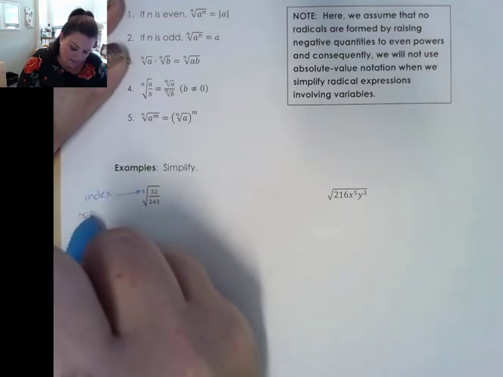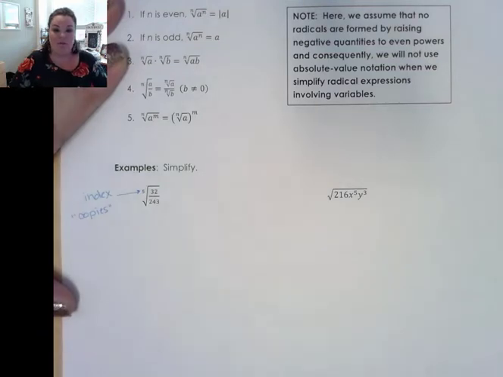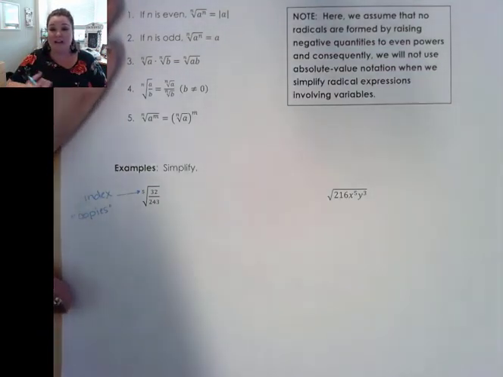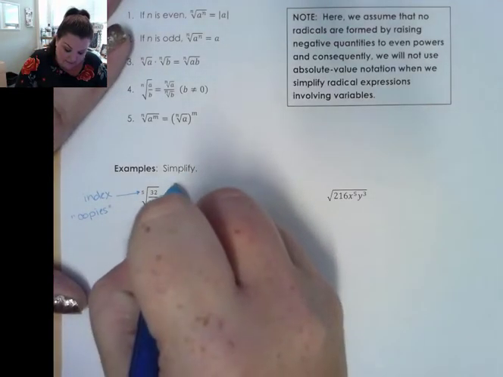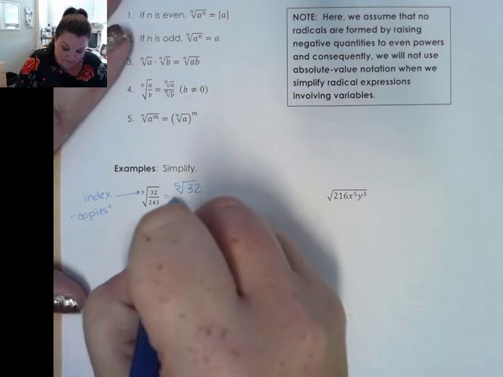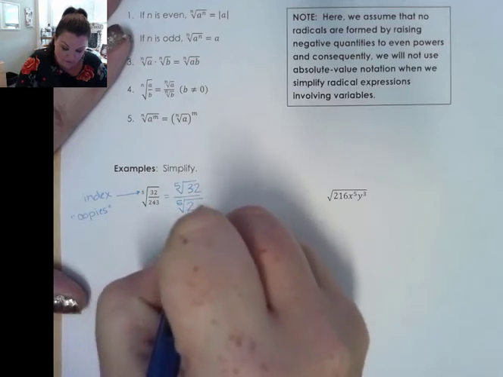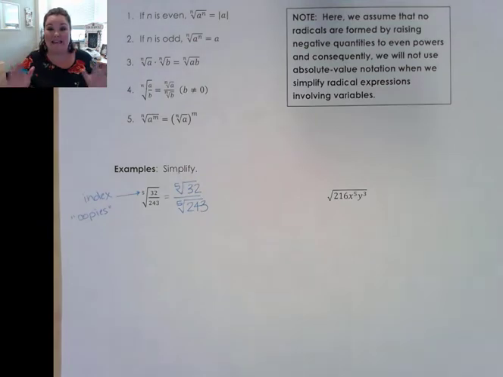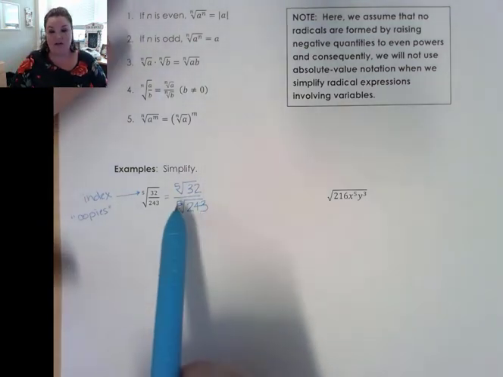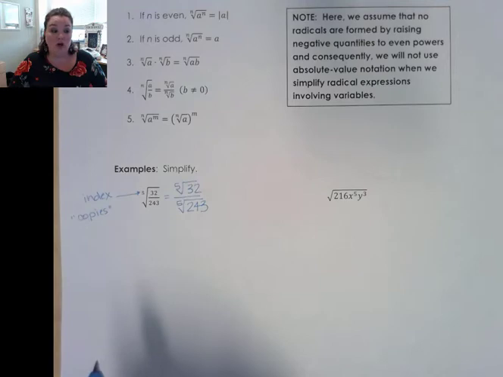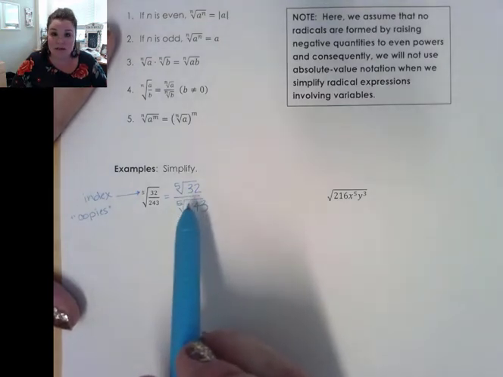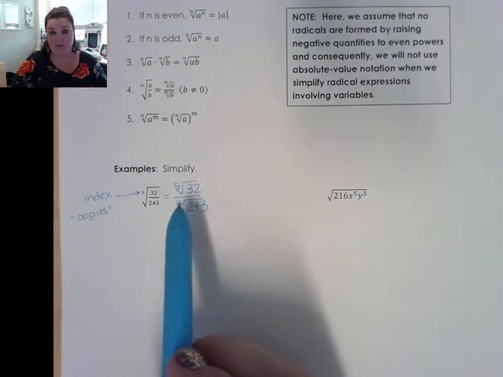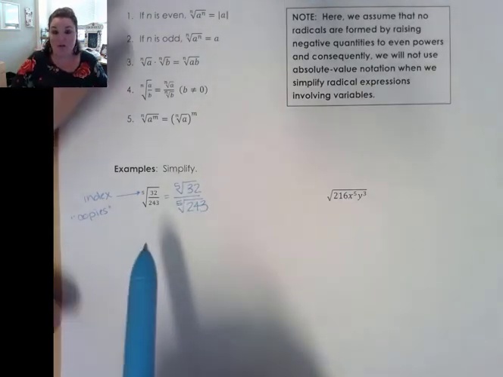This tells us how many copies of a number we would need in order to bring that number outside the radical. We can think about this as the fifth root of 32 divided by the fifth root of 243. We can do those numbers individually. Now I know some of your calculators are capable of doing this, but you're not going to be able to use graphing calculators on your exam, so I want to make sure you know how to simplify this by hand. If you're not sure what the fifth root of 32 is, or if it even is a perfect fifth root, I want to show you how to simplify.